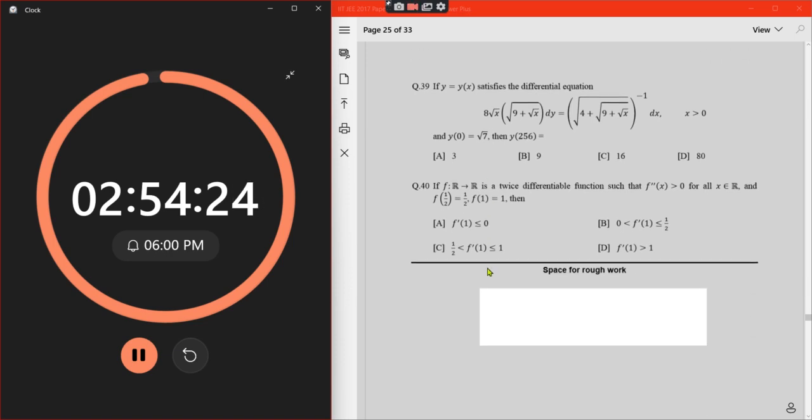If real to real function is such that f double dash is bigger than 0 for all x belonging to real and f of 1/2 equal to 1/2, f of 1 equal to 1, then f double dash of x is bigger than 0 for all x belonging to real, and this happens. That's kind of weird. Well, f dash is always positive, well, increasing throughout, right? That's what you're saying basically. So f dash is always increasing, f of 1/2 equal to 1/2. Oh, that's kind of weird. Then, and f of 1 is given, ठीक है. f dash of 1 के बारे में बोल रहे. Okay, Rolle's theorem kind of. Yeah, okay. ठीक है ना.